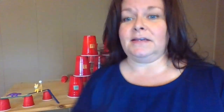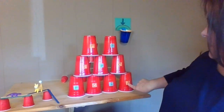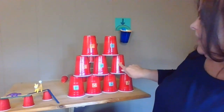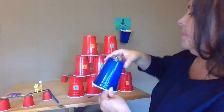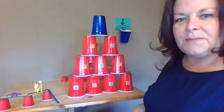Let me show you some things I did with cups. Cups don't have to be cups, just like in our book — this is not a cup, this is a counting collection. I pasted some numbers on these cups: one, two, three, four, five, six, seven, eight, nine — and what would I put on this last cup? Ten. So that's one thing you can do with some cups.